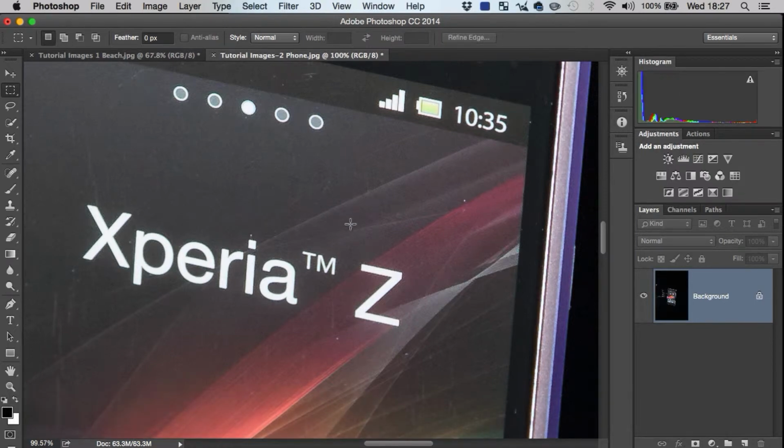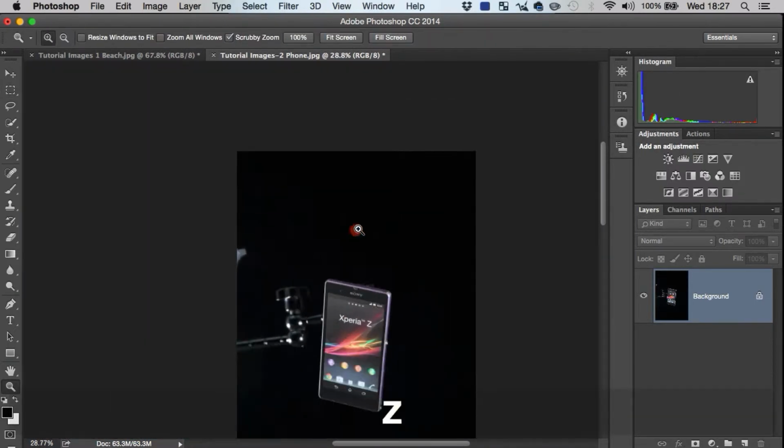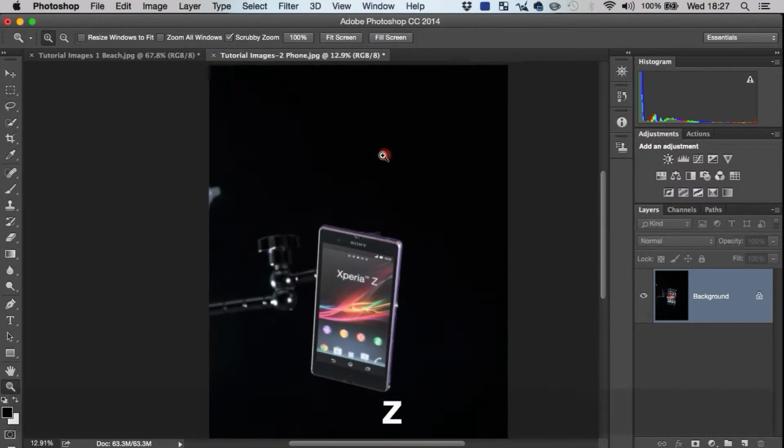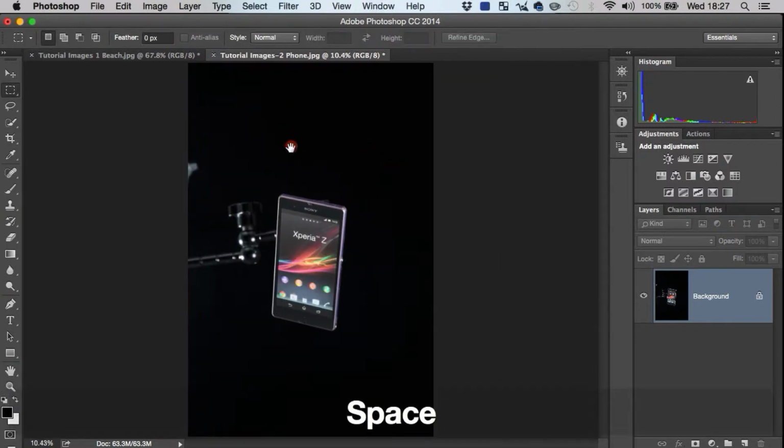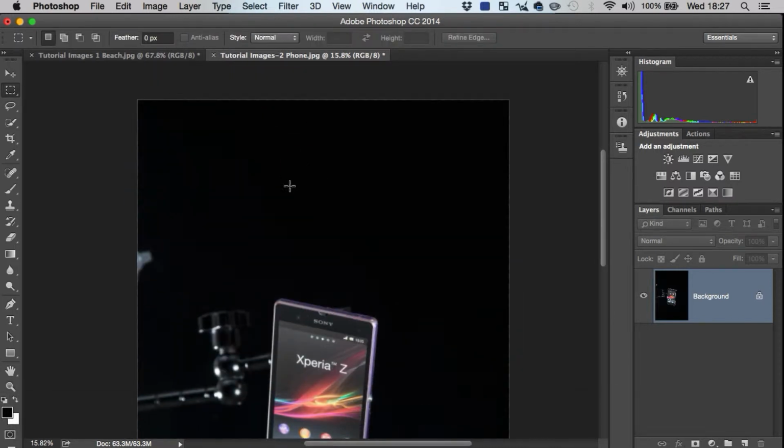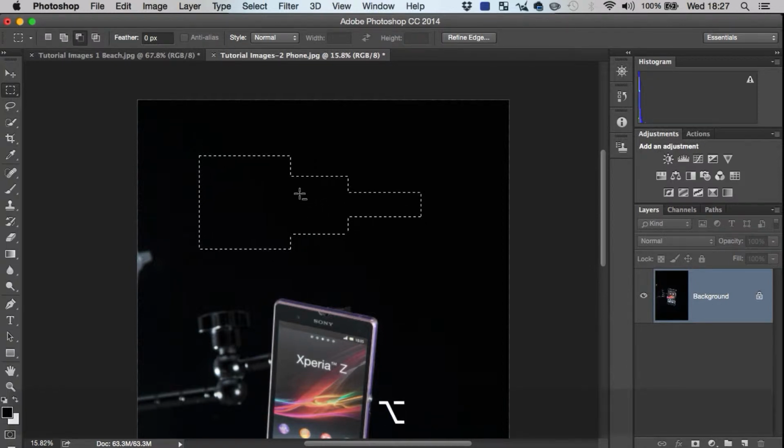Okay. Now, one of the cool things with these tools is that they all can work together, and you can do that by adding to and removing from your selection. I know I just said that if you hold Shift or Alt when you're using these first two tools, it will draw in a constrained way. But once you have any kind of selection, if you hold down Shift, it comes up with a little plus symbol underneath the mouse icon. What this means is that if I click and drag, I can add to our selection. If I hold down Alt or Option on the Mac, it will take away from our selection.